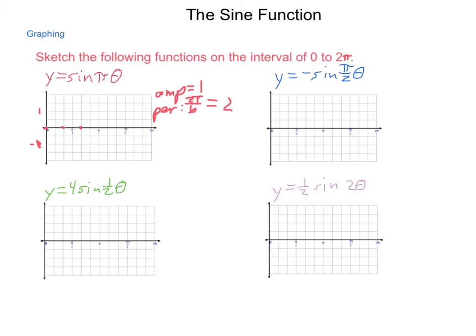And now between these, halfway between my start and my finish, if you remember the graph, we have another 0. Then we went from 0 to maximum, 0, minimum, 0. So halfway between the first two 0s is a maximum, and halfway between the next two 0s is my minimum. And this will continue as we move down the graph. And using the lines that we have, understanding they're going to be a little bit off in my interpretation, I will get a function that looks like this. And from that, we have now graphed the sine of πθ.